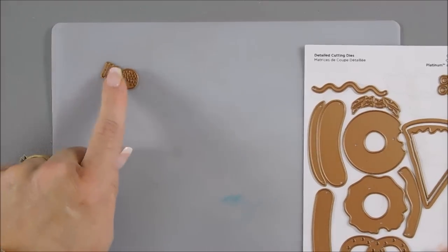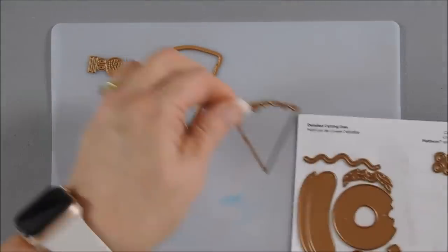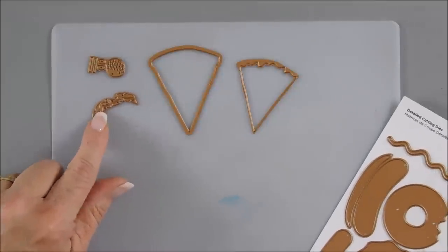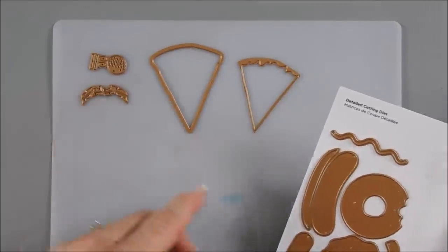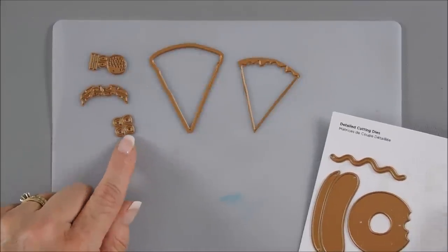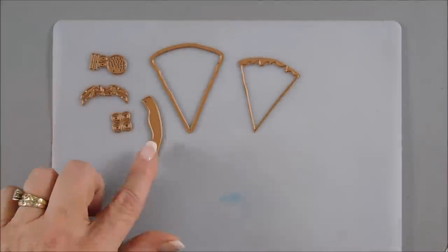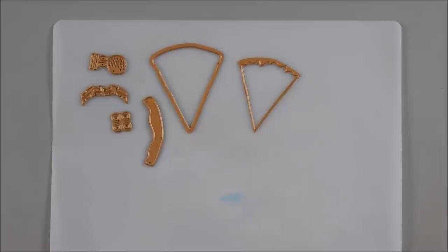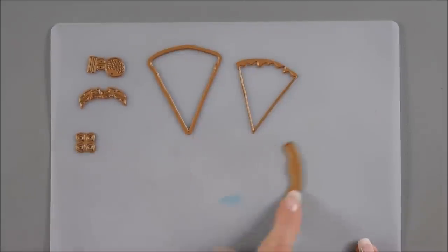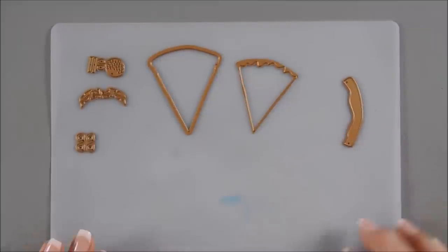Now to create my pizza. To create my pizza, we use this die. This is the crust, this is the pizza sauce. These can be little peppers — they can be used for your faux soup too. What I think are just adorable are these — this die creates little olives. So cute. And then you're going to need this for layering your crust. Now I'm going to do a die cutting with some white cardstock. This one I'll die cut with black cardstock. This one I'm also going to die cut out with some pop-up foam, and then I will be right back.